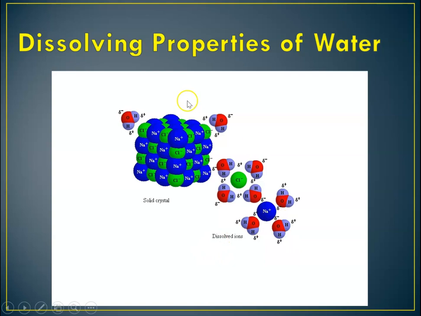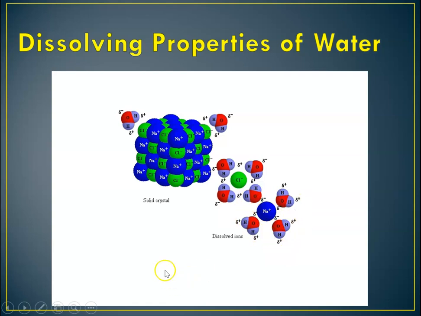So this is showing you what was going on in that little PhET simulation, that the waters are going to be pulling in the sodium chloride and that you'll see around the negative chloride, the waters are aligned with the hydrogen portion, which is positive, around it. And the sodiums, again, because they're positive, the waters are aligned with the negative end around them.